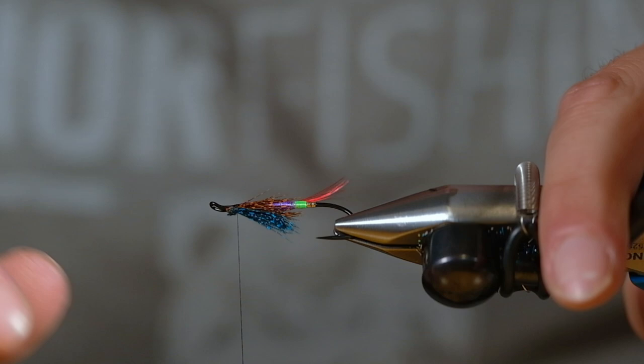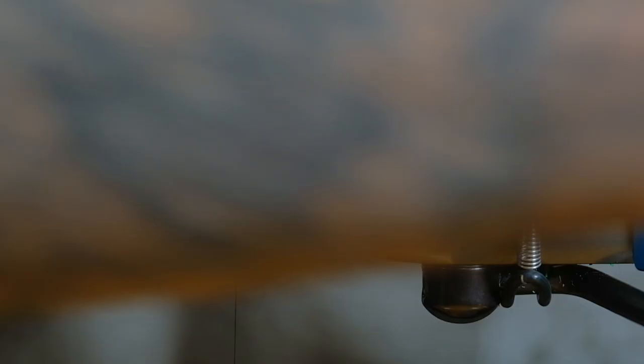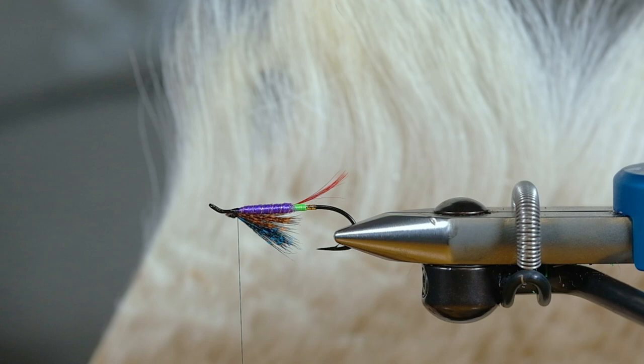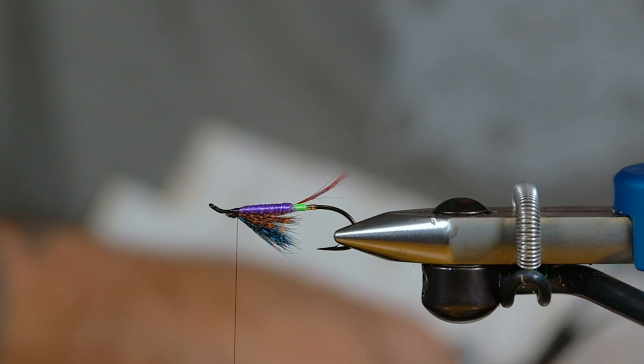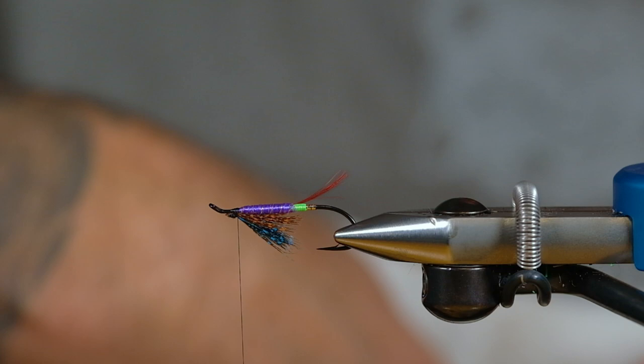If you use guinea fowl better than I do, your fly is going to look a lot better. So I got some goat fur that I'm almost running out of. Unfortunately some of the fur on the top of this what I have left seems to have a lot of split ends and cracked off ends on it with broken tips. And it doesn't always look the nicest. The fish don't care of course, but since when do we tie flies for fish, right?